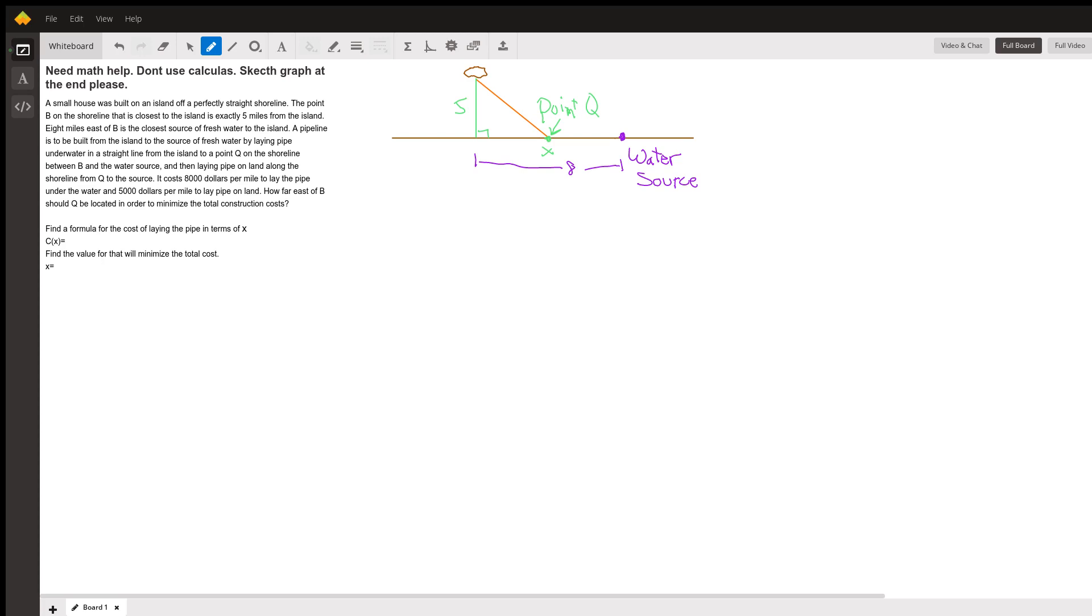Although we will use a graphing calculator. So here's the drawing I made up. I guess you could make a different drawing, maybe that would make sense with this word problem and would give you a different answer, I don't know. But I have the shoreline running east-west and the island five miles north of the coastline, and the distance is five. So then we have the water source eight miles to the east.